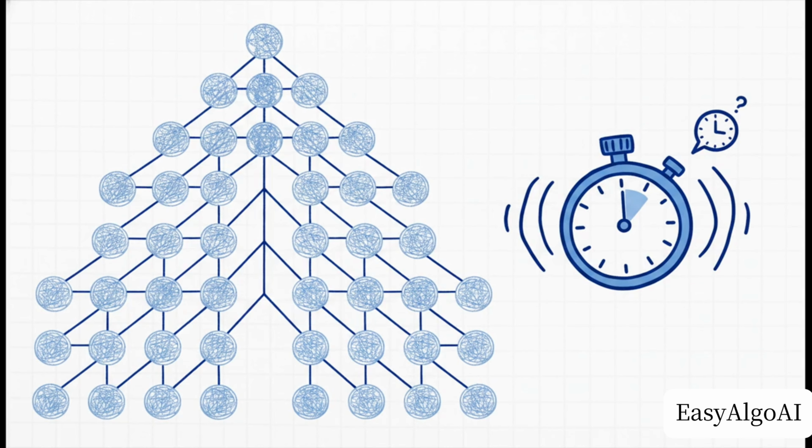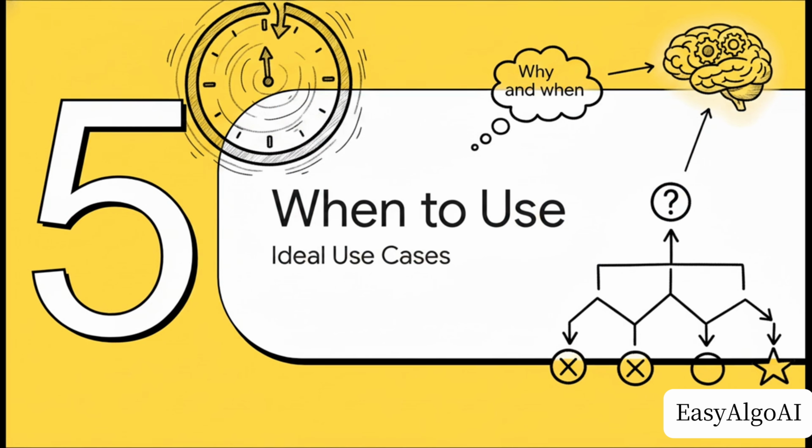So, the really crucial point here is how these two factors combine. In a backtracking algorithm, the worst-case scenario means we don't find the exit until the very last path we check. We end up exploring every single node at every single level of the tree. The time complexity for this is estimated as big O of the branching factor times the depth, or O of B times D. Because it's essentially a brute force approach, the computational weight grows significantly as the maze gets larger and more complex. Finally, let's cover Section 5, when to use backtracking.